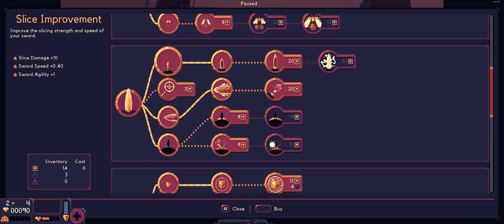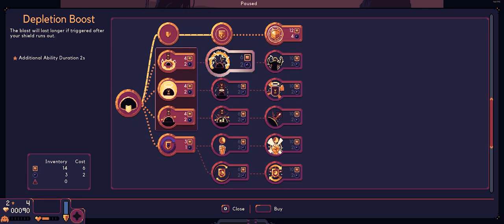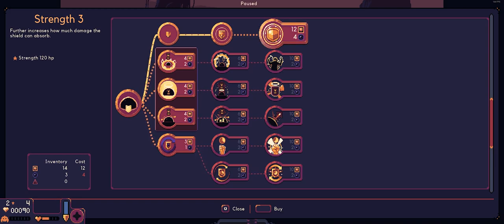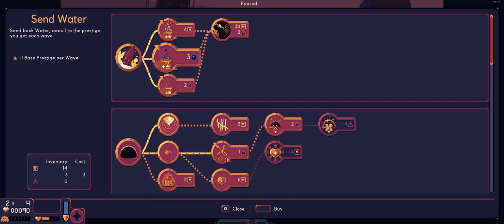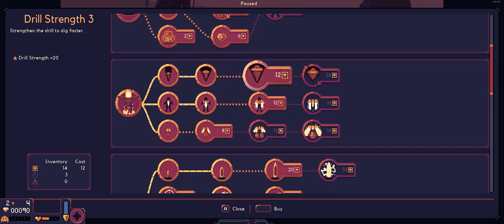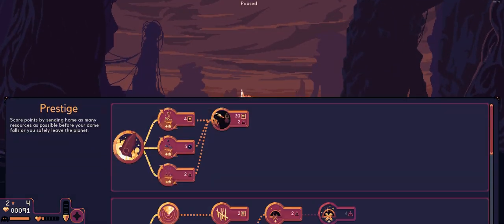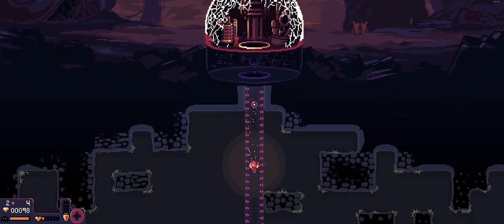Alright, I think now we go for a sword upgrade. But we can't really afford one that I want. Maybe I'm okay. What should we get instead? Almost up for a shield upgrade. Take a drill. Yeah. Actually gonna need the health upgrade next. Let's do that.